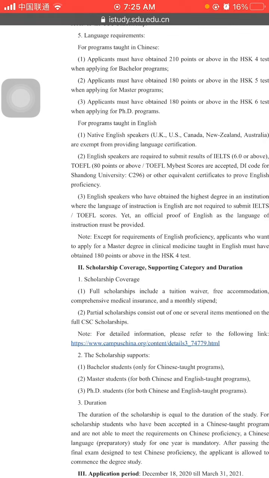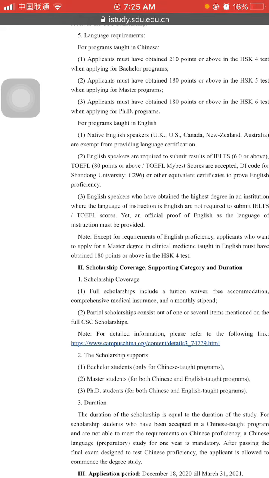So the next one is English speakers who have obtained the highest degree in an institution where the language of instruction is English are not required to submit IELTS or TOEFL scores. Okay, yet an official proof of English as the language of instruction must be provided.